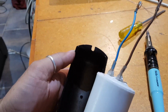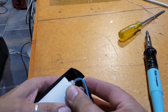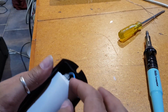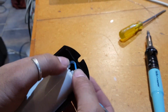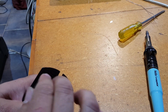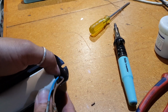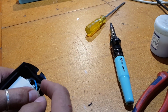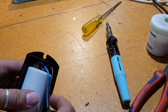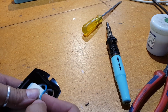Let's see if we can get this into here now. See if we can kind of bend these over. There we go. Yeah, I think that's going to work. I might put something inside there, because you can't even see, the wire is actually touching the top of the case there. So I might go and get something to put in between that, maybe that bit of paper that came out of this, just in case of any vibrations. I don't think that's going to do anything. It should actually, you know, rub through that heat shrink and through this wire casing. Yeah, I think I'll be right.